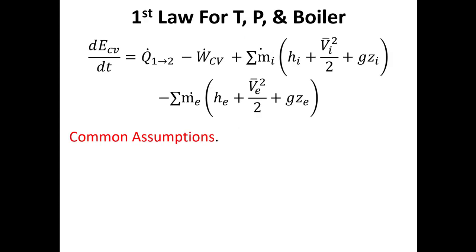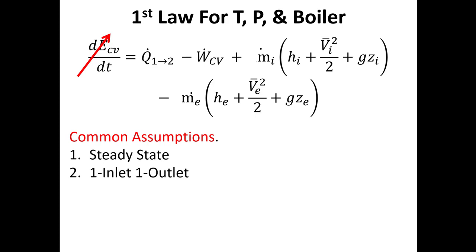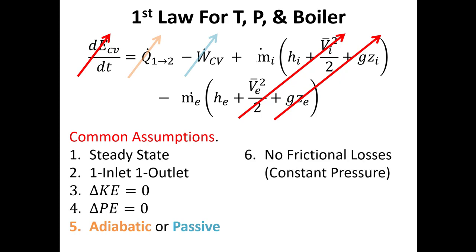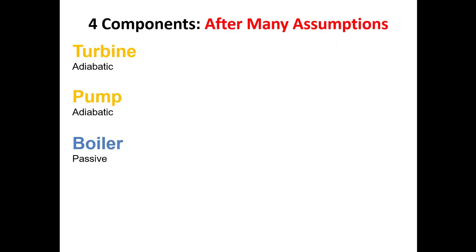in the boiler? I've talked about this already, but I'm going to do a first law analysis on all these different components, and I'll do it quickly right here. So the assumptions that I'll make are that the system is at steady state, that all of these components have one inlet and one outlet, that the change in kinetic energy is not important, and neither is the change in gravitational potential energy. For each of these components, I'll choose whether they're adiabatic or passive. I'll say that there's no friction losses in the lines and that there's no heat losses in the lines.